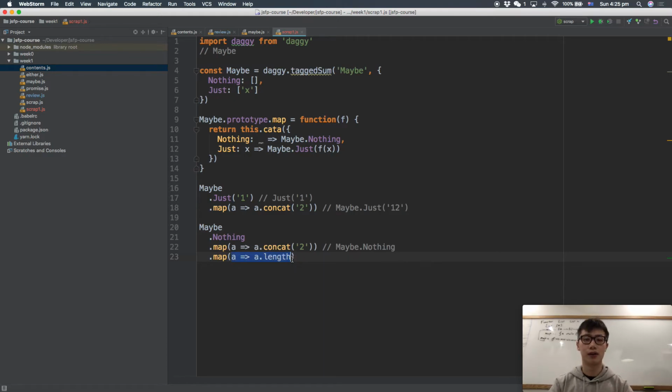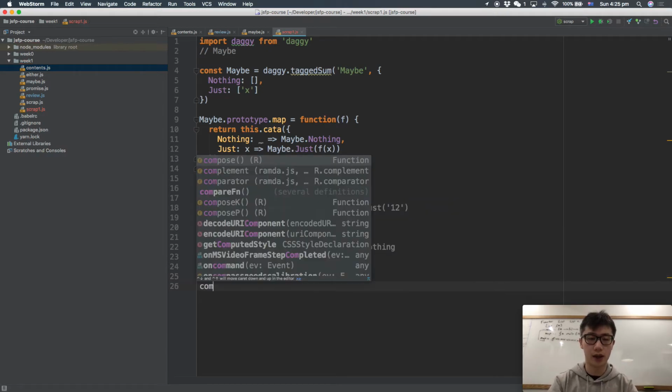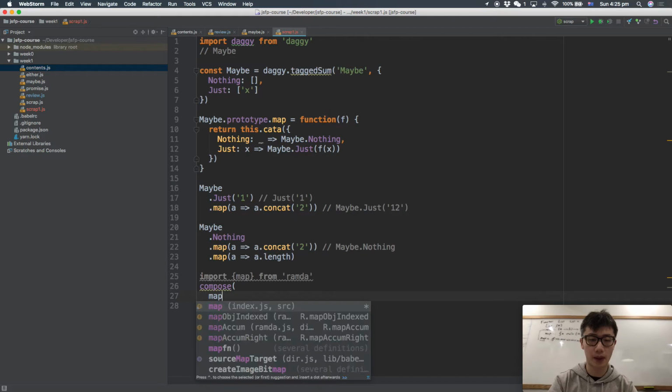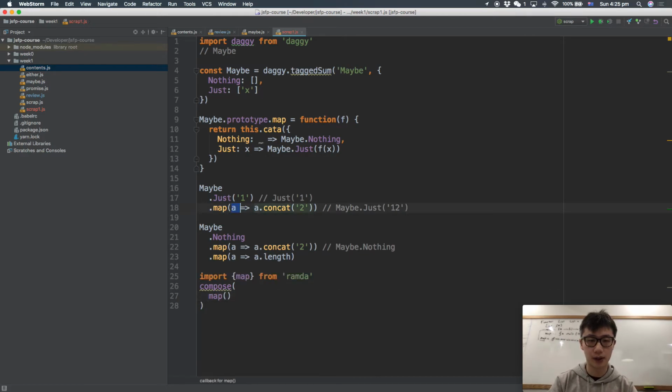Okay. All right. So, of course, you can write it in point-free style. In Lambda, if you import map from Lambda, let's write it in a different way. So that will be map. Let's do this one. Right.